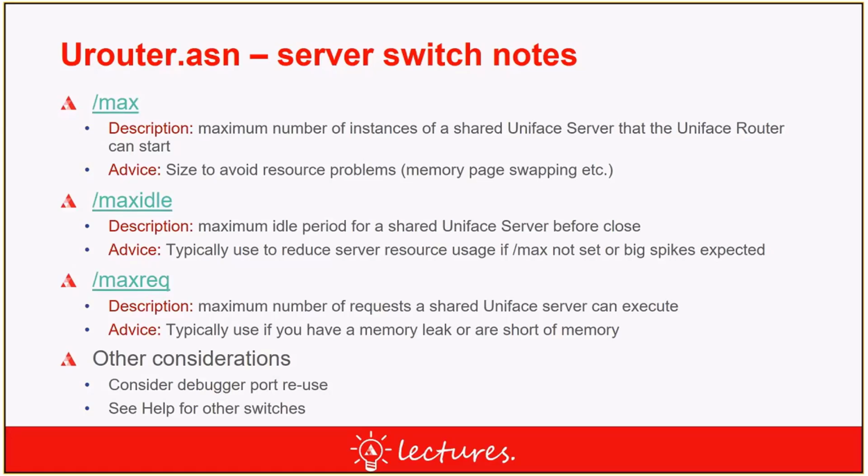Only other considerations, so if you're sharing one Urouter, more in a development environment and people are using lots of debuggers, you might decide to have a different port per user. On a deployment application you probably wouldn't do that, although you might configure, for example, a logging configuration which is not generally used, which in the case of issues you can actually use to do a bit of diagnostics and a bit of testing via a different URL without having to go and reconfigure it all to make that work. So there's some things you can do in advance just in case when you've got a support issue, for example. Plenty of other switches, it's all in the help.